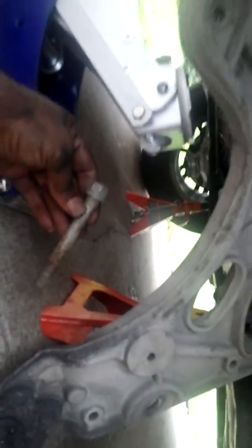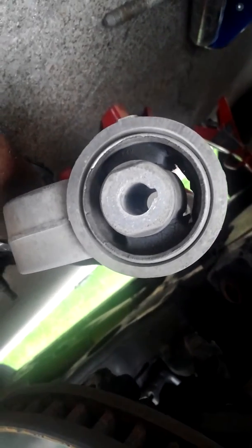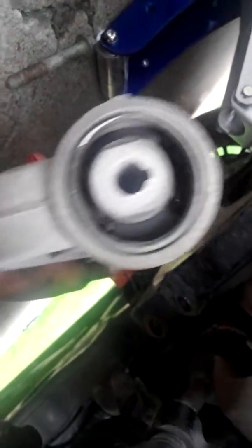I got both of the long bolts pulled out here, and the bracket basically falls out. Look at this bushing — you can see right through it. I think this is going to make a significant difference in my ride. I had a lot of vibration going on, as well as that right-hand and left-hand pull. But this is not hard to take off, just got to make sure it's jacked up.